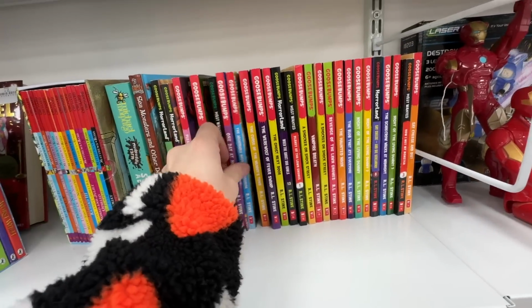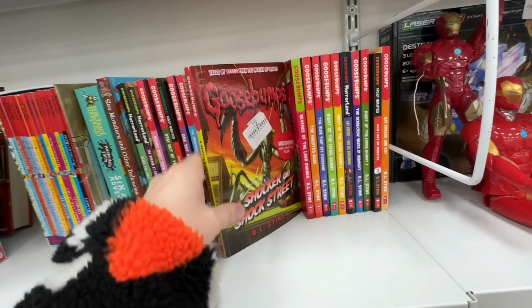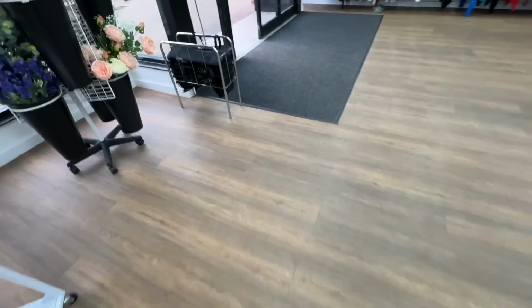The older ones do really well, especially if you can get a nice little bundle of them. These ones, not particularly well, and especially at £2. That's definitely a no. Yeah, some nice bits, just not enough meat on the bone for us. So out we go and on to the next one, where hopefully we can find something.